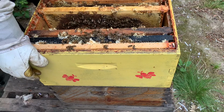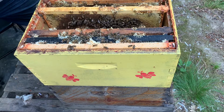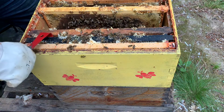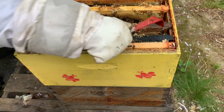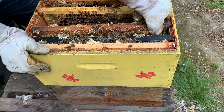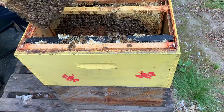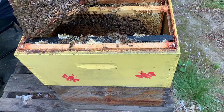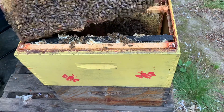No swarm cells yet. This was a good split. This side was actually doing really strong. Getting more brood, more nectar.